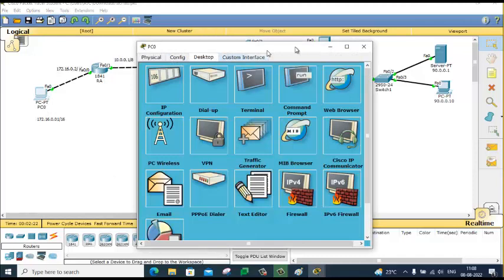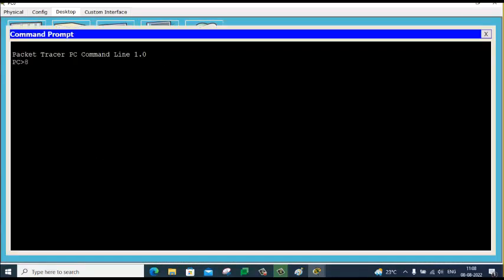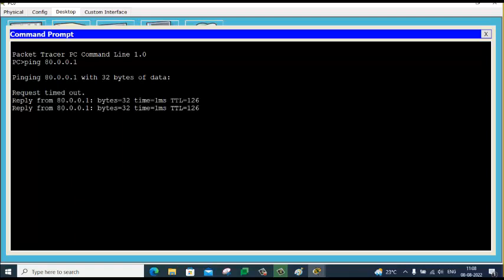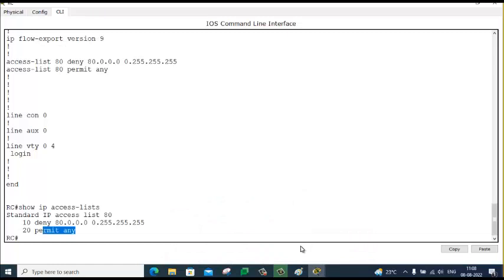Let me try pinging from here, 80.0.0.1. It is pinging. So how many packets sent? 4 packets sent. Let us go back to the same command.